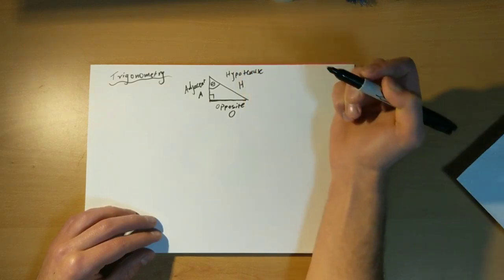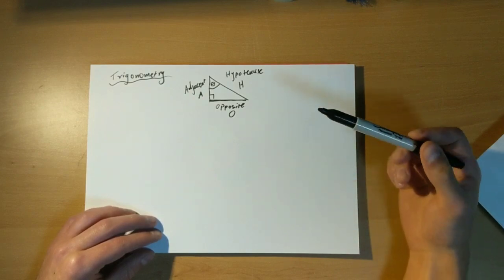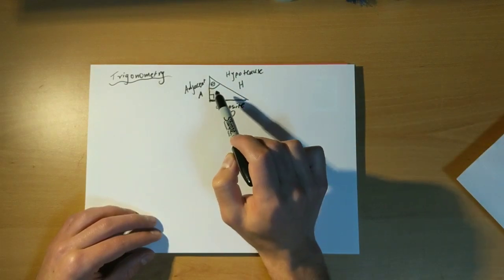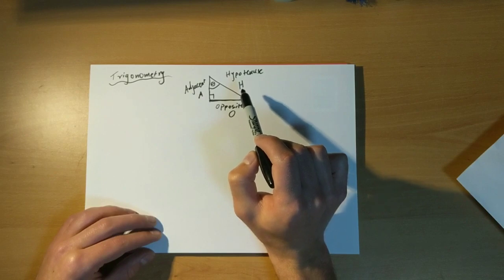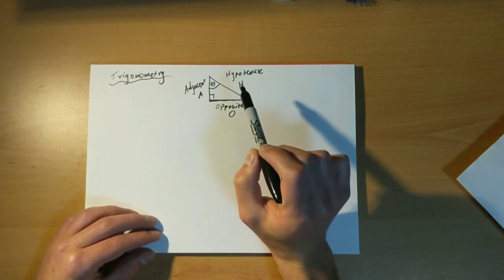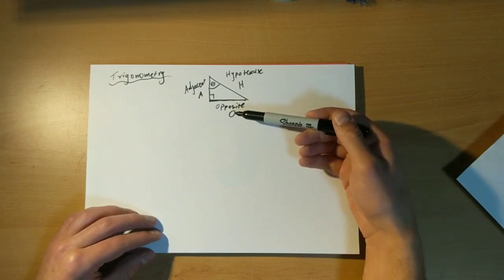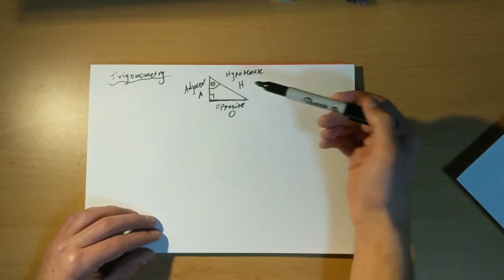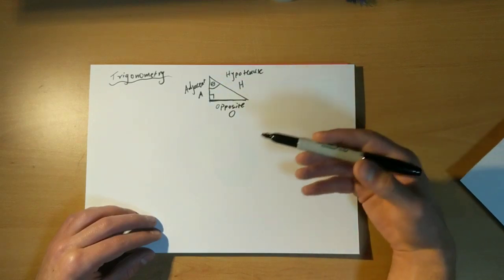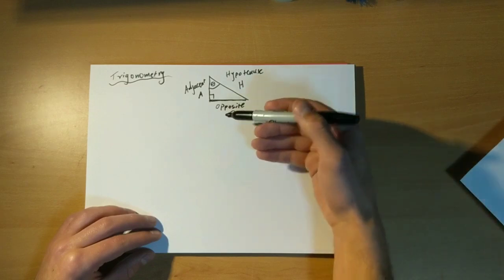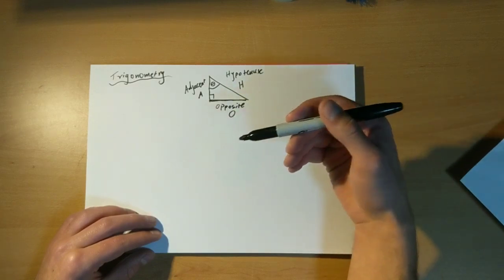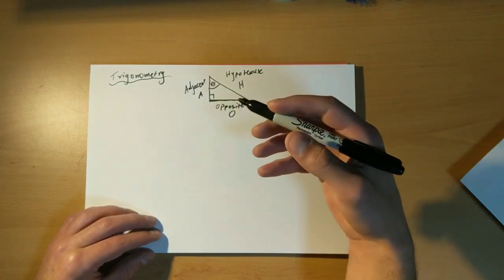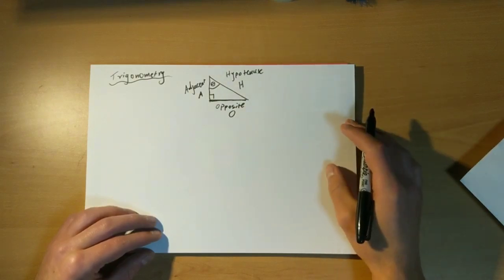And we discussed in the last video how if I have any other right-angled triangle with that same angle theta, then it must be a similar triangle to this one. And all similar triangles have the same ratios of the side lengths to each other. So the ratio of the opposite side to the hypotenuse, for example, will be the same for any right-angled triangle with that same angle theta, because that's a property of it being a similar triangle.